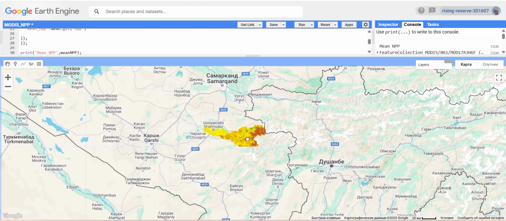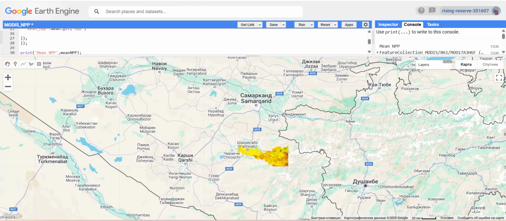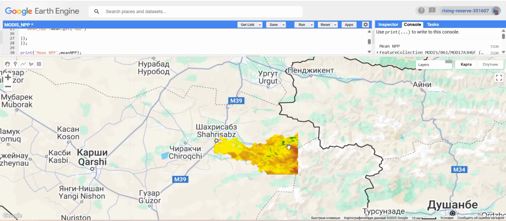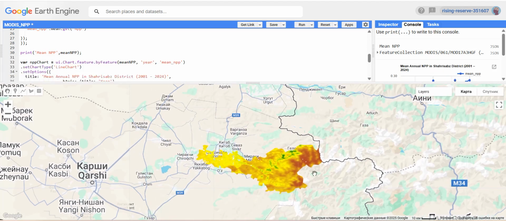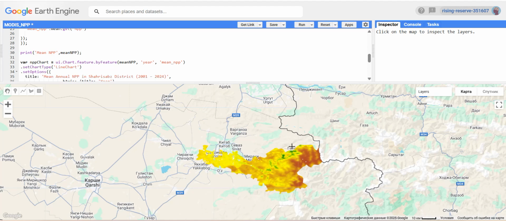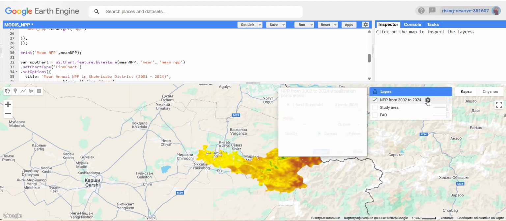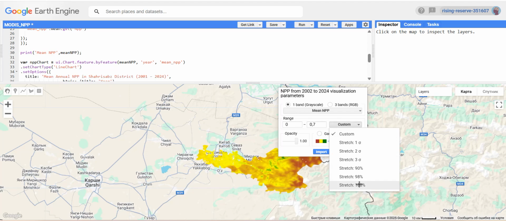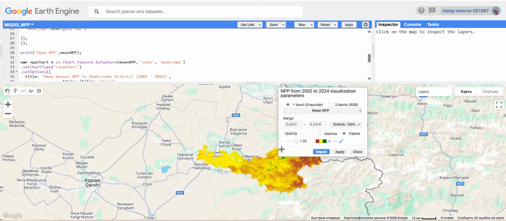Yes, this is my study area, and this shows this NPP range. So the green areas have high NPP, and these brown areas have low NPP. These are mountain areas. We can inspect, for instance. Yeah, by the way, we can see what is the maximum and minimum value. Let's stretch it. So see that pixel value differs from the total mean annual value. It ranged from 0.04 to 0.54. So yeah, it's spatial variation for the whole study period differs.